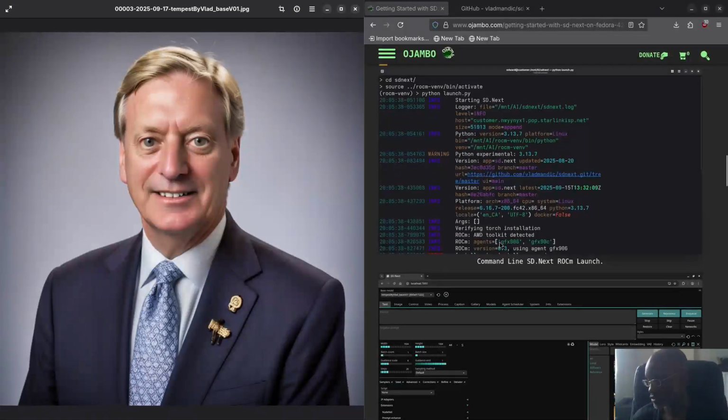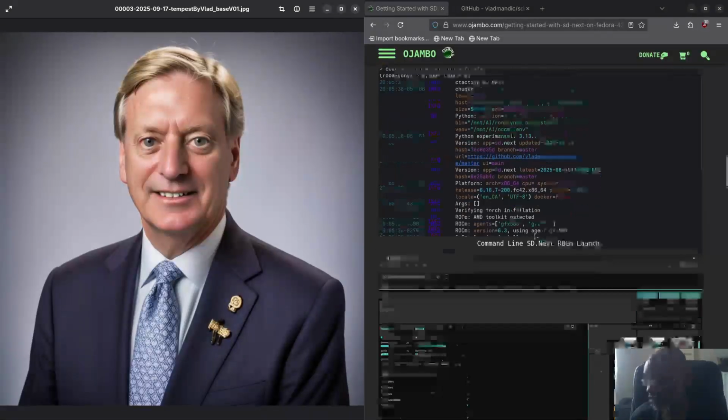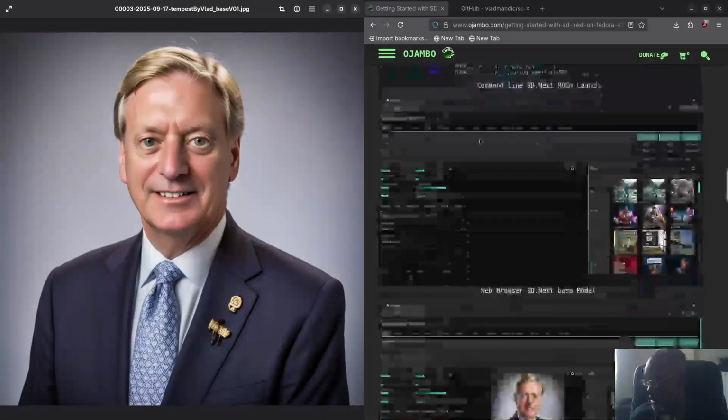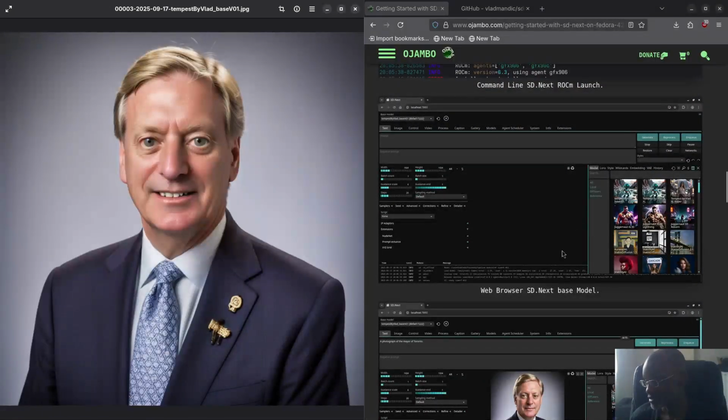You can see it tells you the ROCm, and you see the GFX 906. That's the dedicated one, and the previous one, you don't know which one that is. Maybe it's this one, the GFX 90C. That's the integrated one. I guess C stands for CPU. Okay, and this is how it looks, obviously in widescreen.